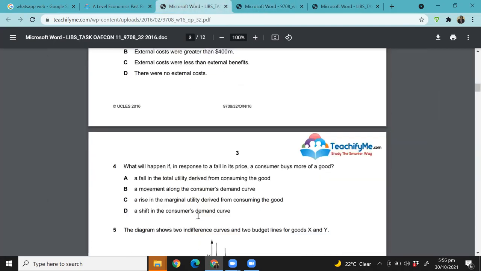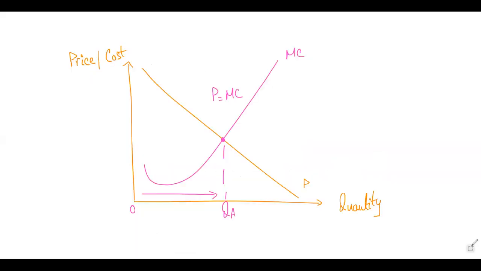Okay, now C is not the answer. Let me tell you. So the problem is, think about this. The marginal utility that you derive from each unit of the good is the same. It doesn't depend on the price, but yes, overall this thing will increase. I think perhaps you're confusing it with marginal utility per dollar. So marginal utility per dollar will increase if your price is decreasing, but price doesn't affect the marginal utility directly. Are you getting me?